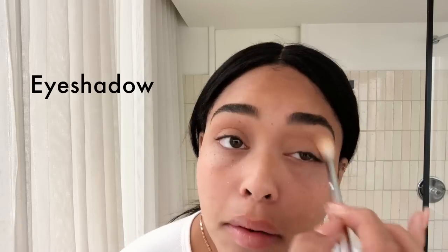First you want to enhance your eye shape and the crease of your eye — take this little brown color. The most important part of eyeshadow is blending. And now picking your shimmer — pat it on. Let's really glam this up; we're adding a little bit of green. Blend. I love to elongate the eye and open it up to kind of give that winged effect without being too dramatic.